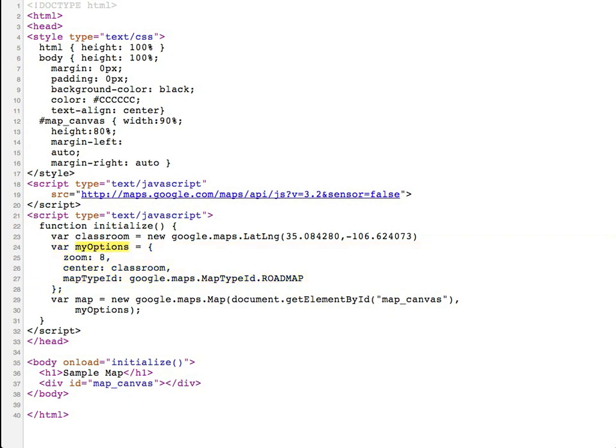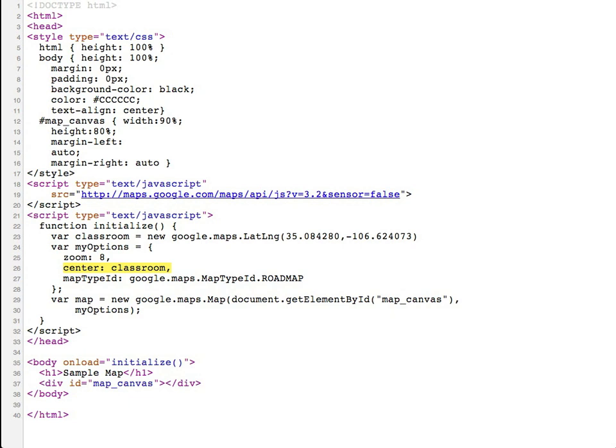So we're going to now create a second variable, in this case called myOptions, where we set the options that we want to define for a new map. Thinking about the required information for a Google map that I was just talking about, we're going to create a name value pair here called zoom with a value of 8. So we're defining the zoom level of the map object that should be created.